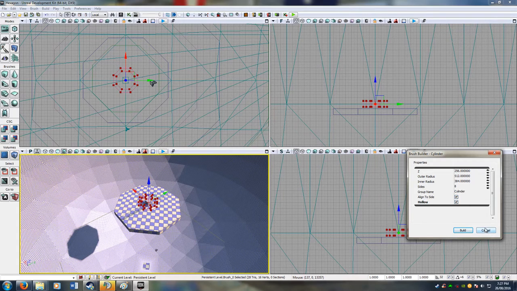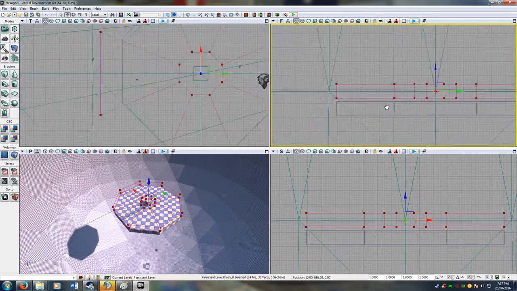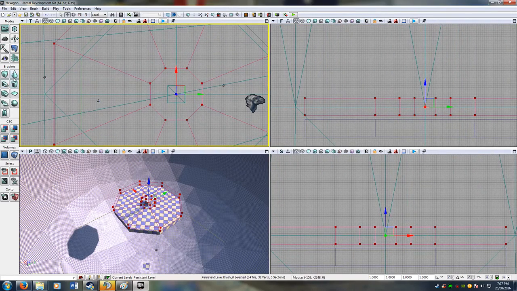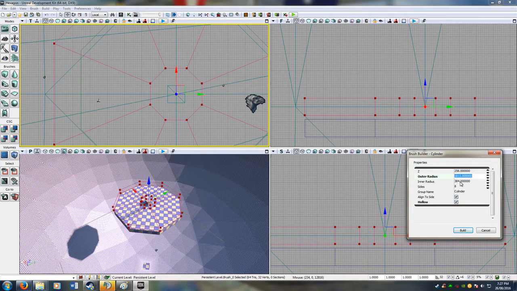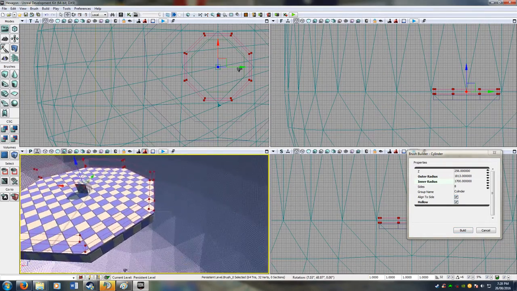Well, now I have to figure out how big it was, which is why it's always better to use numbers. I'd say it's about 2,000. Nope. 1,800. Hey, look at that. I am almost God. And here comes the perfectionist. Alright, that'll do. So, the inner radius now I have to change. I would like it to be... there. There you go. Now there is a goal and a way to hit it onto it.